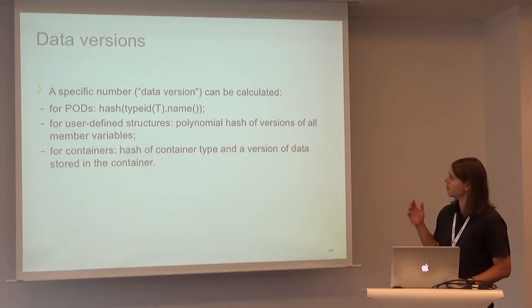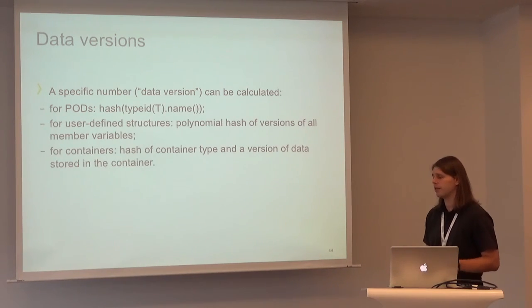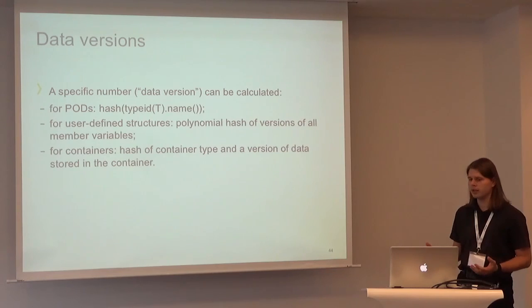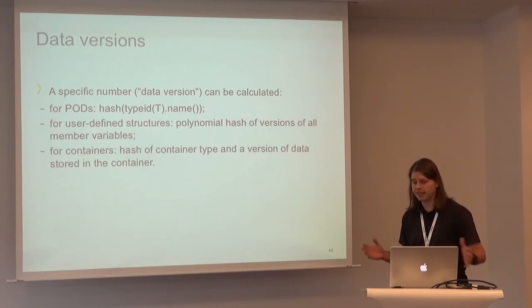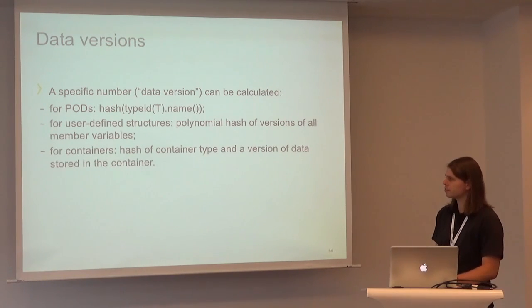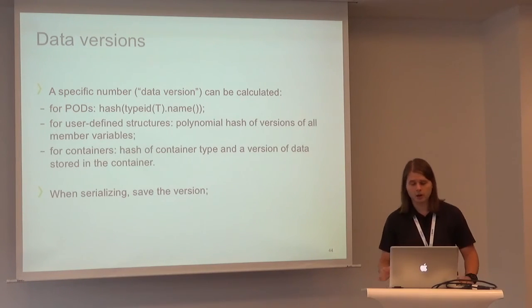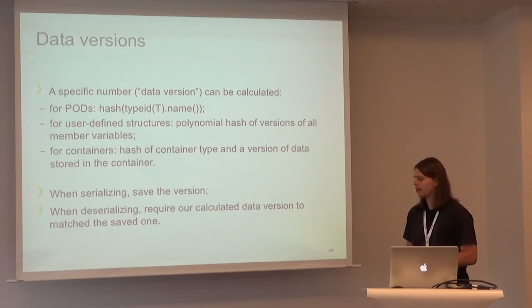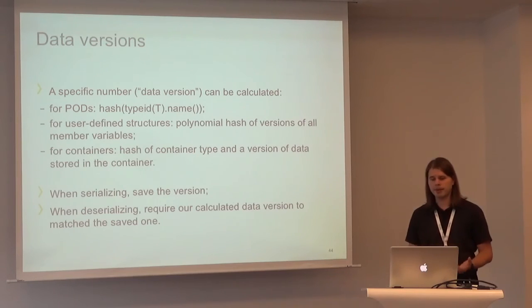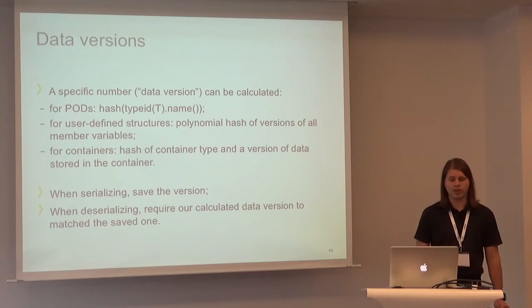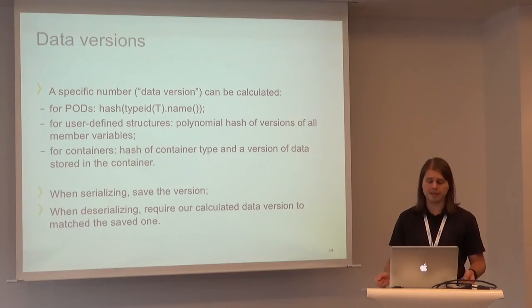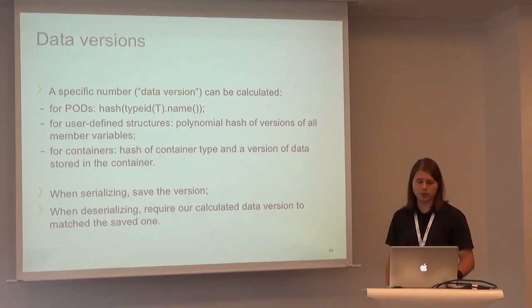We need to say that we don't have to traverse the elements of the container in order to compute this data version. So this data version calculation is a constant-time operation with respect to the size of the data being serialized. So we can store this data version along with the file we create when we're serializing data. And when reading it, we calculate the data version once again and compare it to the one being stored. And when we notice a mismatch, then we're probably fooled and the user probably wants us to crash. So we can notice that and raise an exception, or trigger an assert, or whatever else.